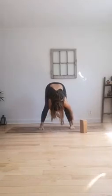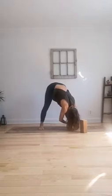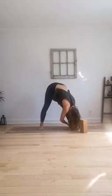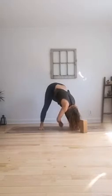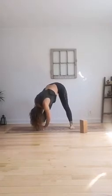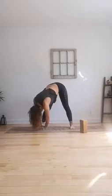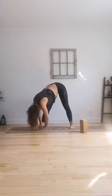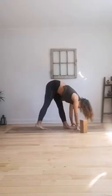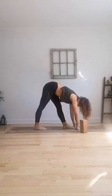Start by taking both hands over to your right ankle, upper body towards your right leg. Allow your head to be heavy. Then we'll release both hands over to the left leg. Upper body hangs, head is still heavy. Now we're going to walk our hands back over to the right. Pivot your toes to face the right. So you're kind of standing with your legs offset, but all 10 toes facing the same direction.